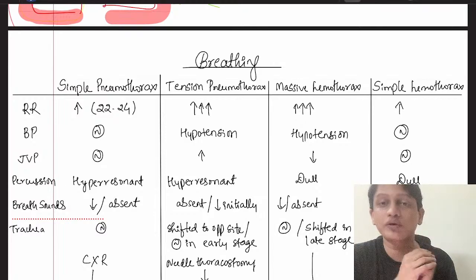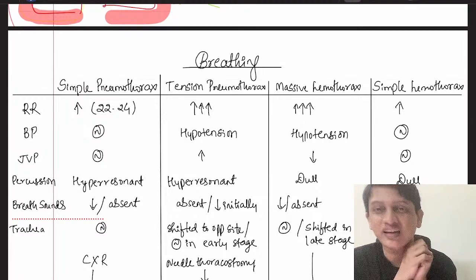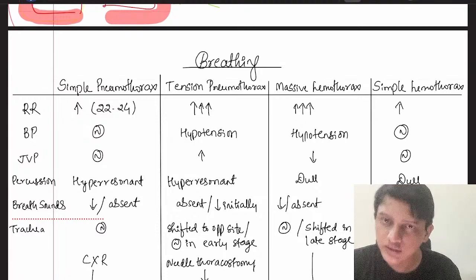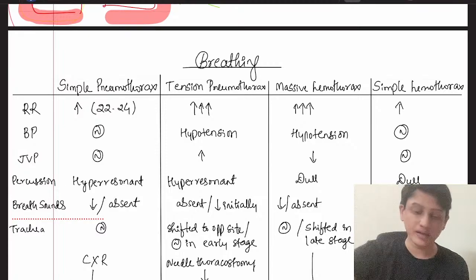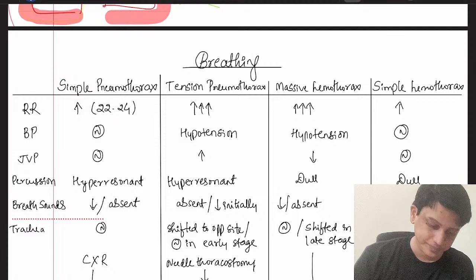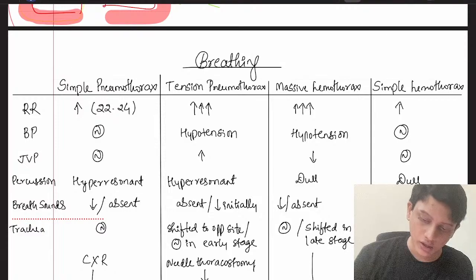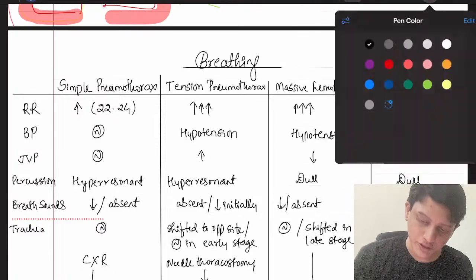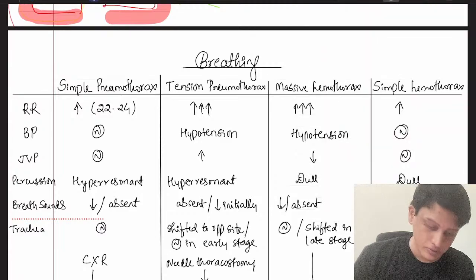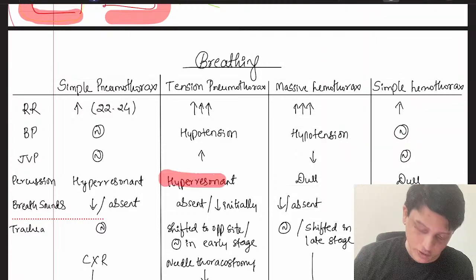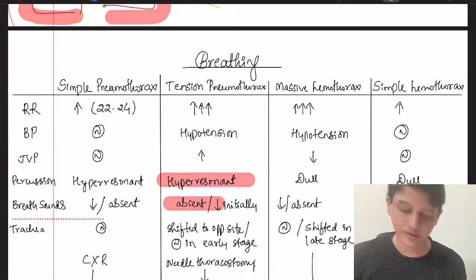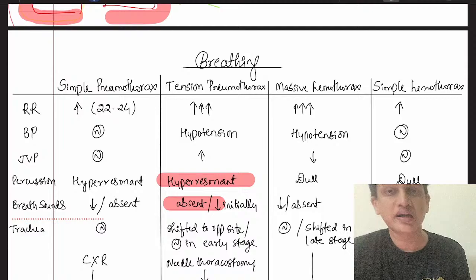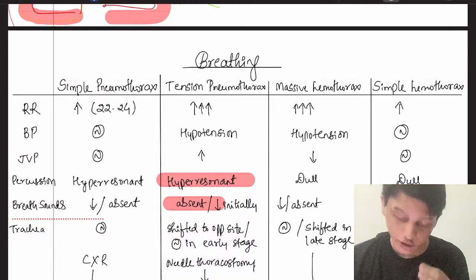So that's not happening because of the outside compression. The entire lung is compressed like this. So can you hear the lung breath sounds? No, not possible. So in tension pneumothorax, the classical signs you get are, one, on percussion, what will be there? You will have a hyper resonant note. Second thing, breath sounds will be absent. This is classical of tension pneumothorax.